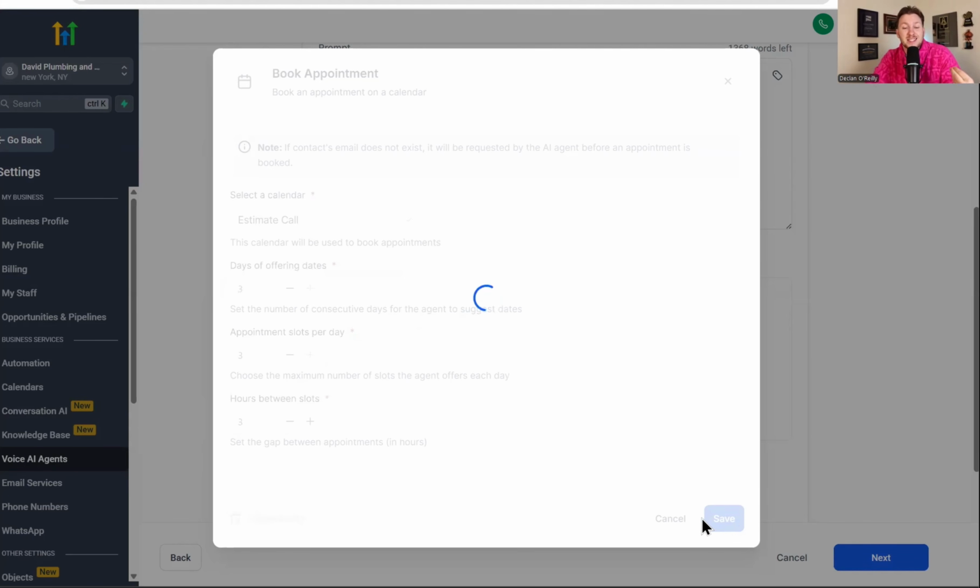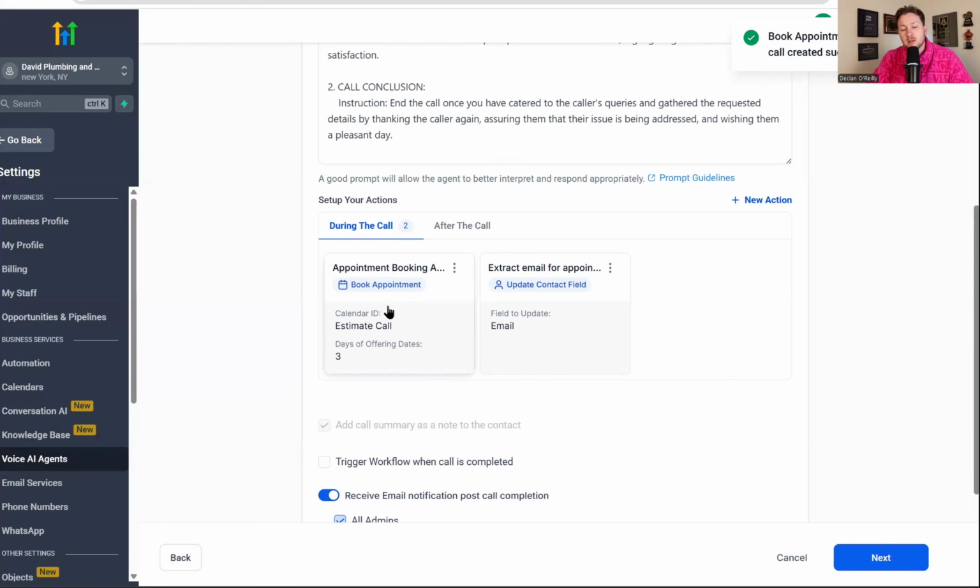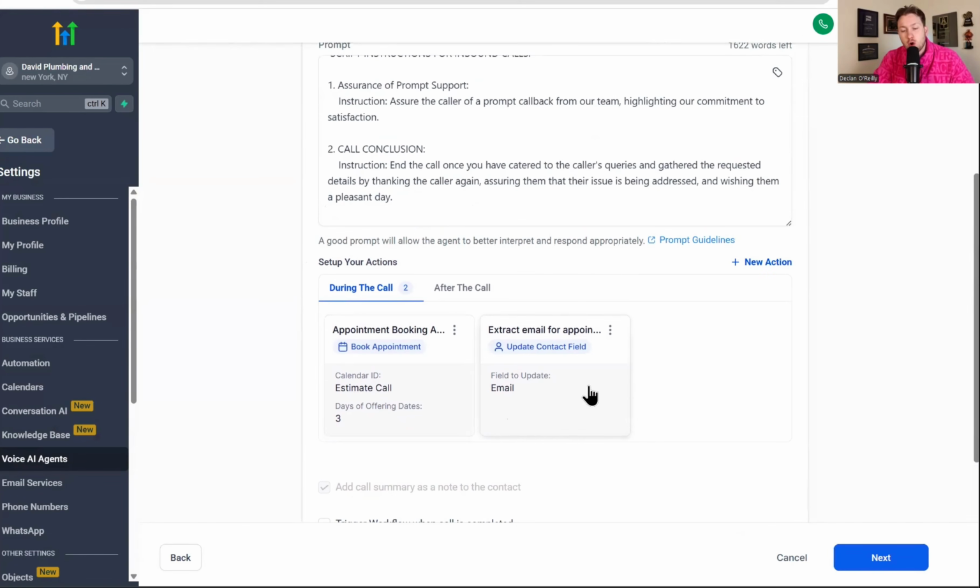And now this part is set up. So then it's ready to move on to booking appointments. And again, you guys have to plug this in for this to work. I see a lot of people skip this and they're like, why isn't it booking appointments? It's like, because you didn't set it up properly. And you can see right here, it's got these cool little cards. It makes it look better.